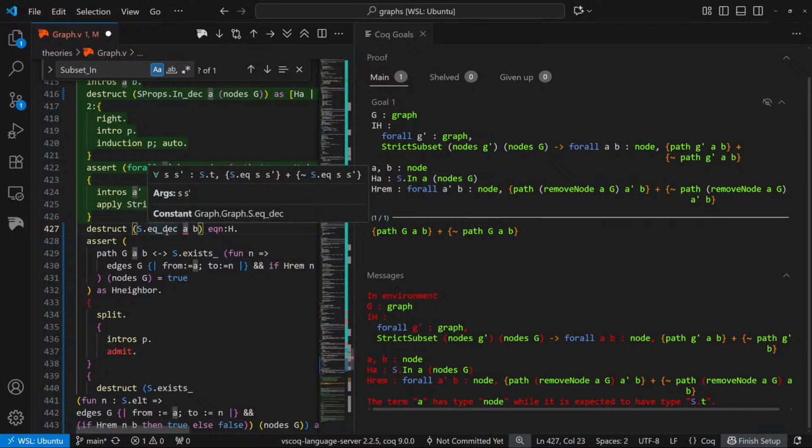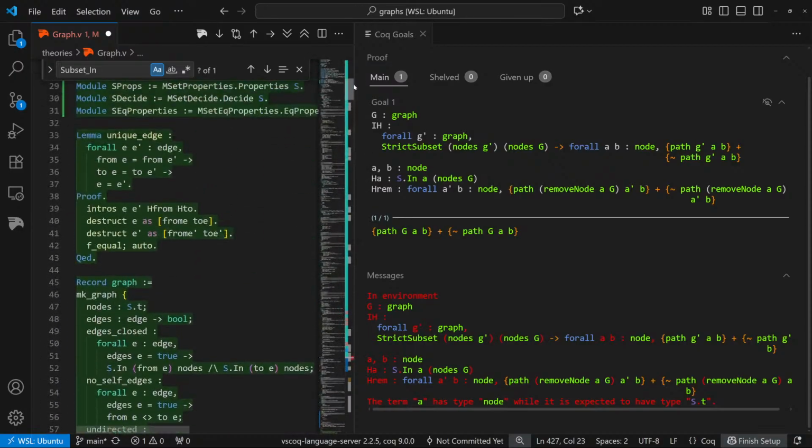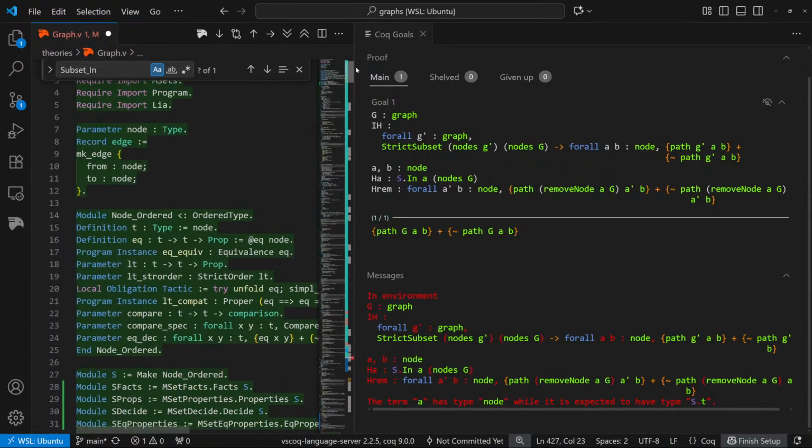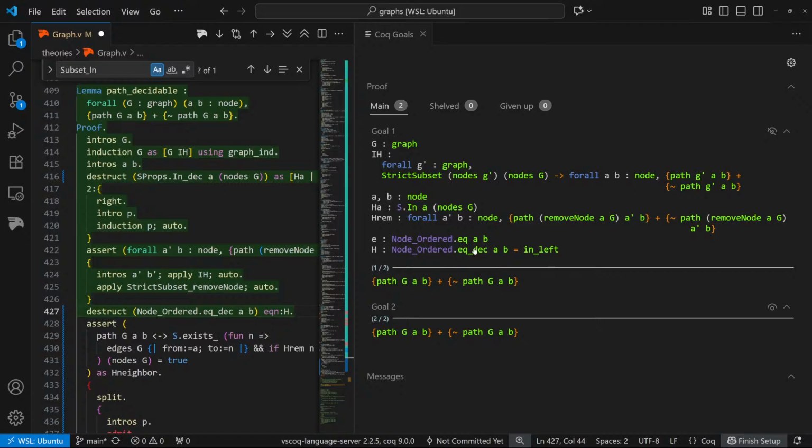Oh, that's not the eqdec that I wanted. I wanted node ordered. Node ordered.eqdec. Yep. So we don't want H actually.